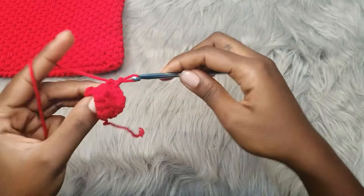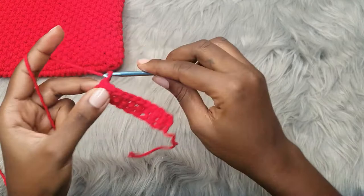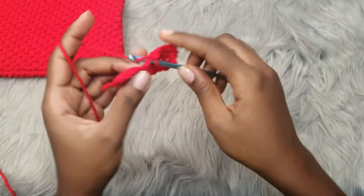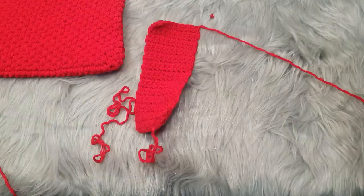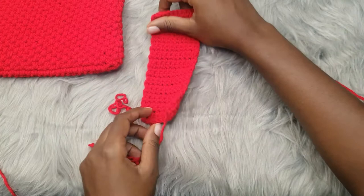So you're going to repeat row 2 until you have a total of 25 rows, and I'll meet you back at that point. Chain 1, turn, single crochet into each and every stitch for a total of 10 stitches across. So I have my 25 rows all together for the short strap, and now you're going to repeat the same thing for the long strap.